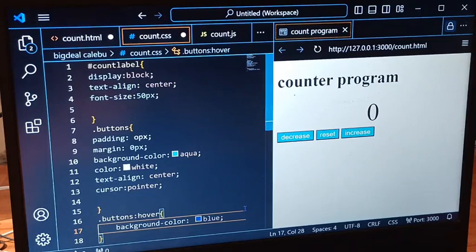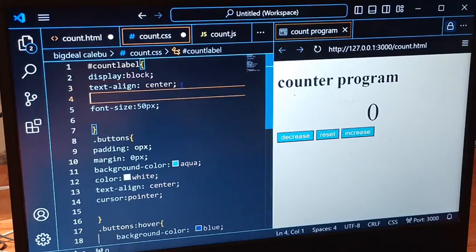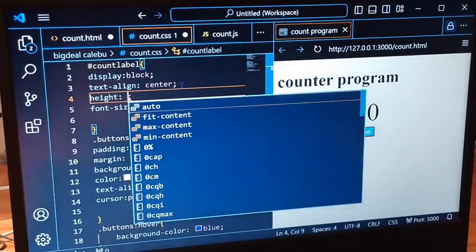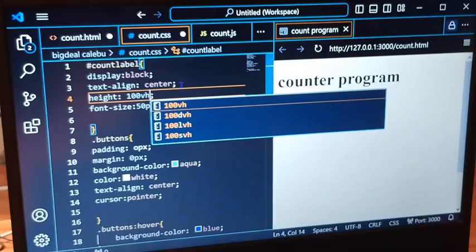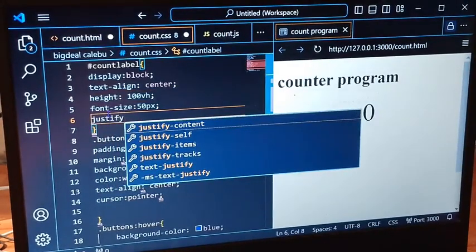when it comes to body, then here, let me first add something little. Height. Then you use 100 VH. Then justify content.